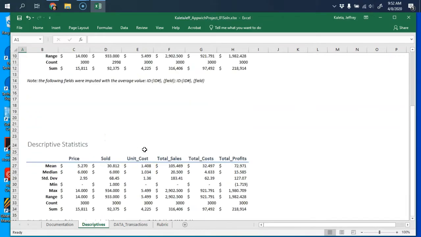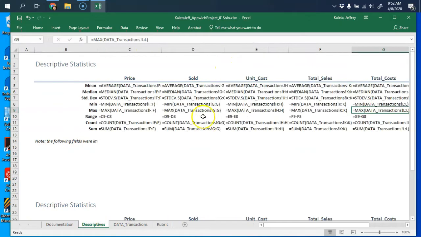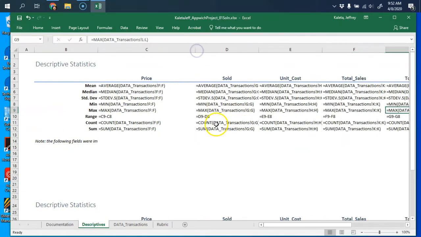The other thing to make sure of, and of course this is my working file, but this is what it should look like, is that you are also using the proper formulas in these areas. Okay, and what those look like is this. The key things that you're going to want to know is that you're using average, median, standard S, max.